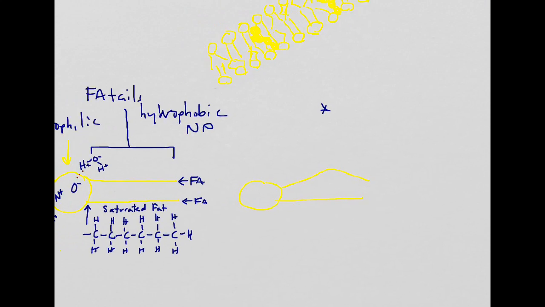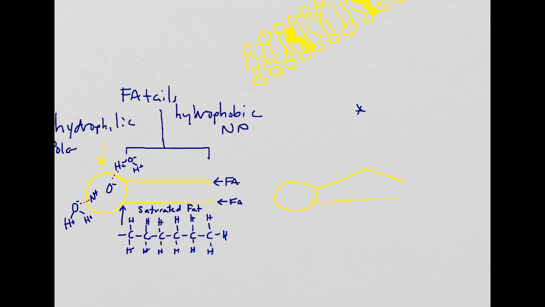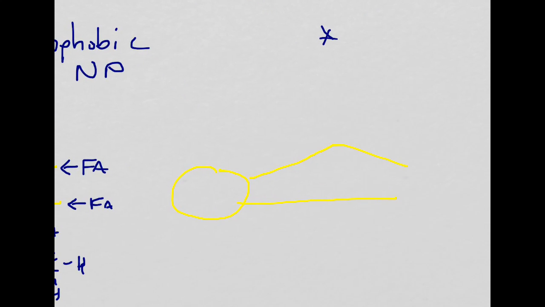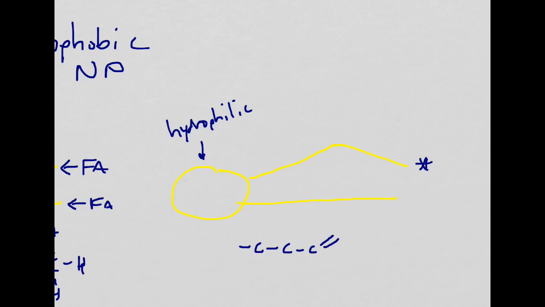So we'll go over and look at this guy here. Let's keep those like that. And we'll zoom in. Okay, so same thing is true for the head. This is going to be the hydrophilic head, polar, loves water, has the nitrogen and the oxygen in there. Let's look at the tail. Specifically, let's look at this one here. Okay, so that tail, if we were to draw it, would look like this. Okay, so now we'll draw in the hydrogens, and you'll see what happens here.